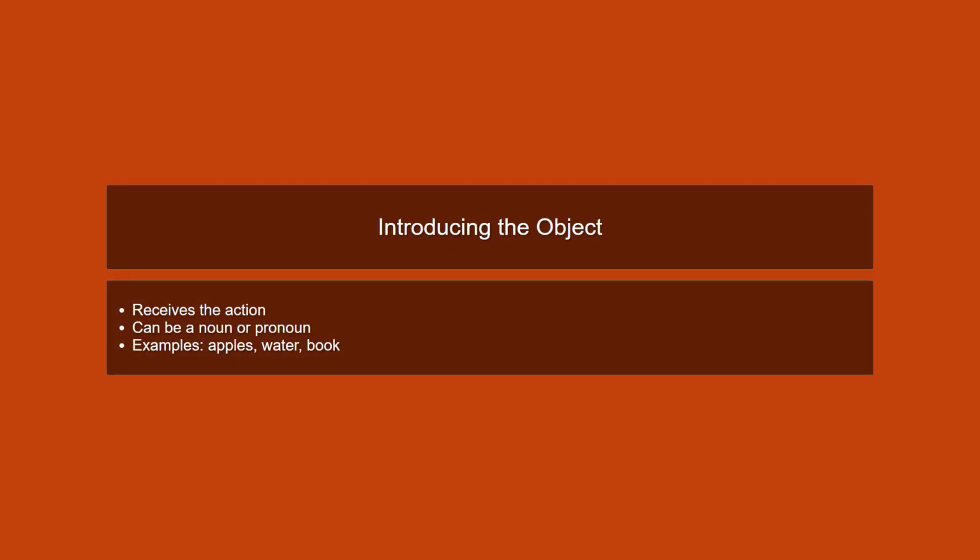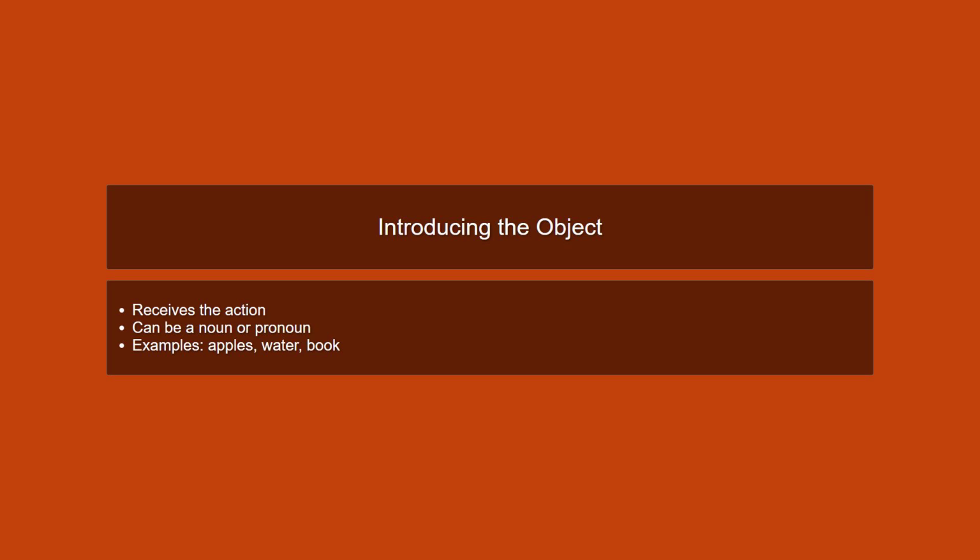Objects are the part of a sentence that often receive the action of the verb. If you say, "I read a book," the word book is the object because it's the thing being read. Likewise, in "she drinks water," water is the object because it's what she's drinking. Objects can be simple nouns like apples or cars, but they can also be pronouns, phrases, or even entire clauses, depending on how advanced the sentence is.